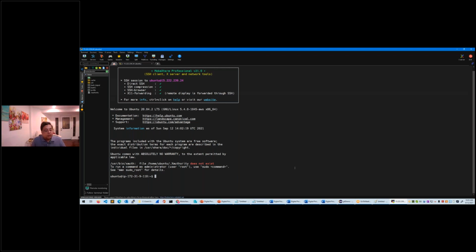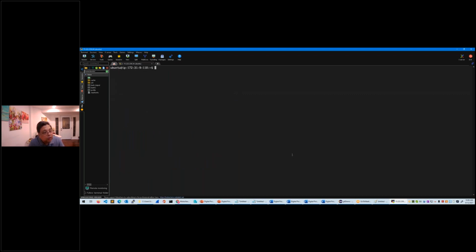Okay. So now we have a Unix system in front of us, right? What we learned is that Unix is a case-sensitive operating system. All the commands we have to learn in lowercase. So your first command in Unix: clear. Type clear. Clear will clean the screen for you. Look, everything is gone, right? All lowercase.